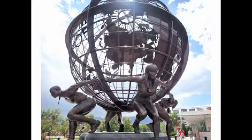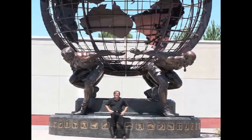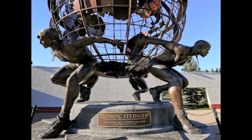The classical period is known for its active poses, which can be seen in all four of the athletes that hold up the 25-foot bronze globe. All four of the athletes also show ties to the period in their physique and extraordinary strength. The issue with this theory is the clothing that they are wearing. The sculpture is modern in design but shows hints of influence from the high classical period in its athletes. The symmetry and structure are very modern, especially in the way that each sport is displayed around the base of the piece. Because it was a commissioned piece with a purpose, I believe that there was not a tremendous amount of freedom for the artist to be abstract with his design. This makes it tough to place the work in any specific category.